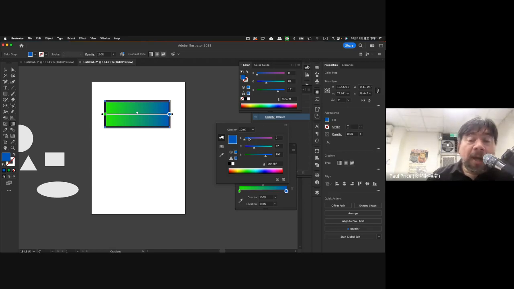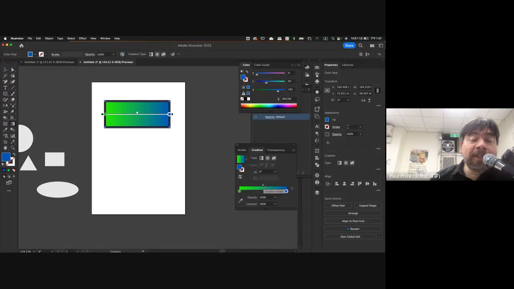So that's the gradient tool, and there are small modifications you could do with it. For example, if I want to see this black dot in the middle, I could grab and drag the location of that dot to adjust your gradient. If you want a little bit more green, you could drag that dot to get more of the green, or rather more of the blue.